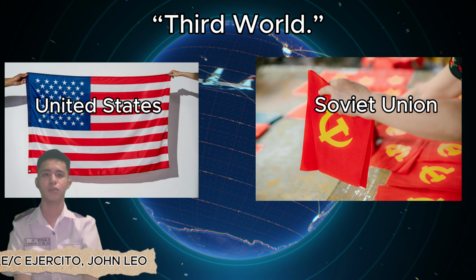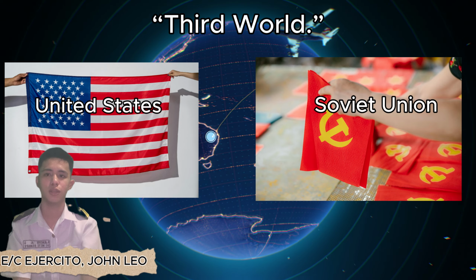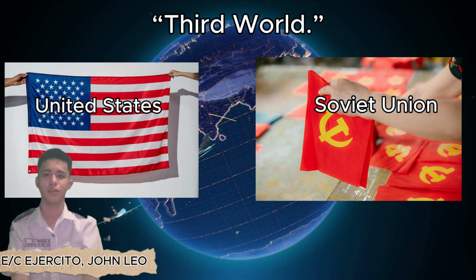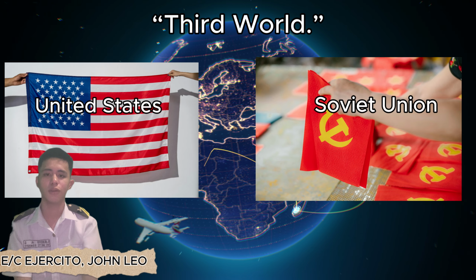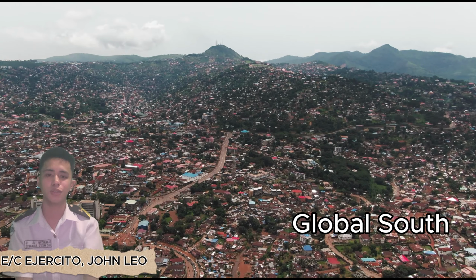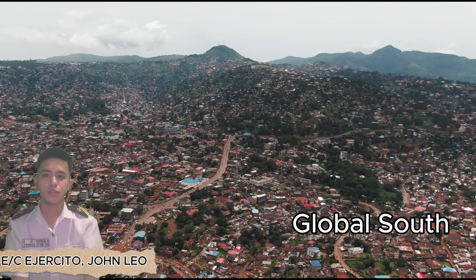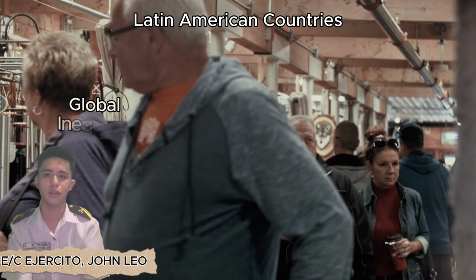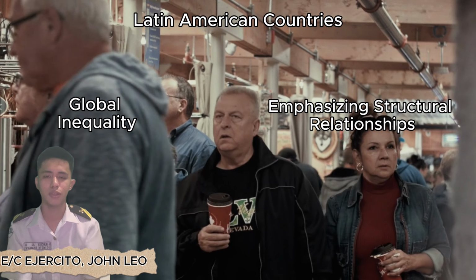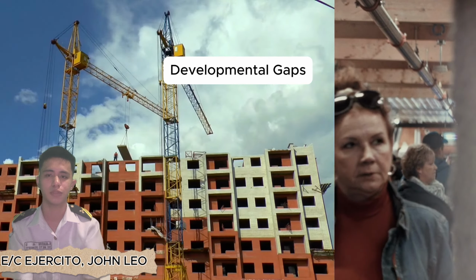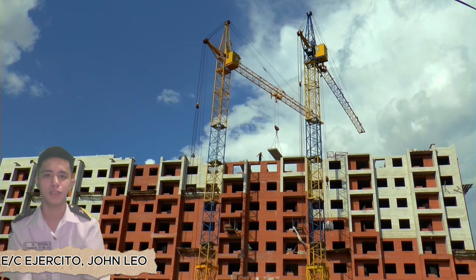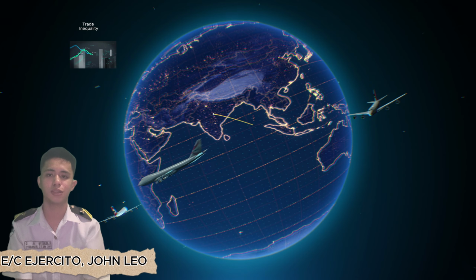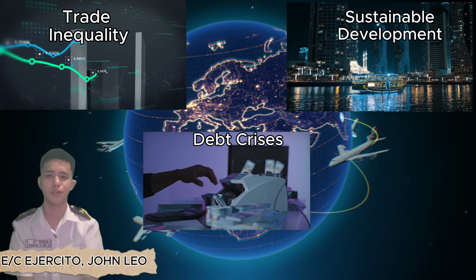Over time, it became associated with poverty and underdevelopment. Today, it is considered outdated and is often replaced with terms like Global South, which are seen as more accurate and respectful. The experience of Latin American countries helped transform how scholars understand global inequality, emphasizing structural relationships rather than simple development gaps. Understanding these global divides is essential in addressing modern global issues such as trade inequality, debt crisis, and sustainable development.